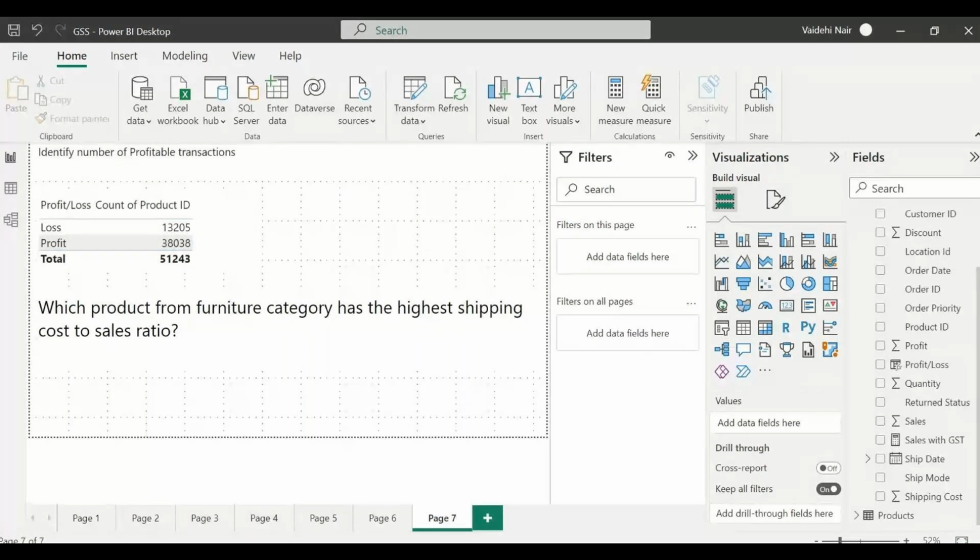Try to create it from the data tab only so that you won't make any mistakes.